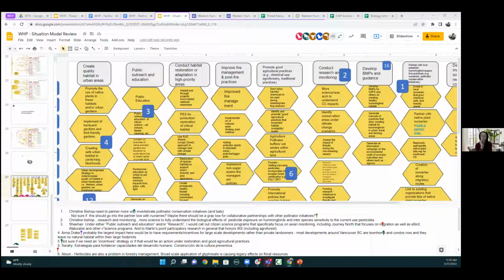I think it's up to you all if you want to make sure things like Indigenous knowledge and practices and traditions are incorporated into the strategies that we develop theories of change for. So imagine improve fire management. Maybe one of the first things you do, depending on your context or your area, is understand the historical Indigenous use of fire, right? So there are ways that you can incorporate it, depending on your landscape, into each of these strategies, or just as we have this conversation about climate change, or you create a separate strategy in itself.